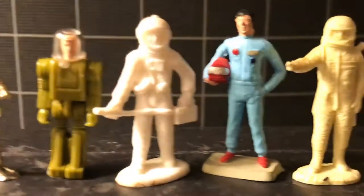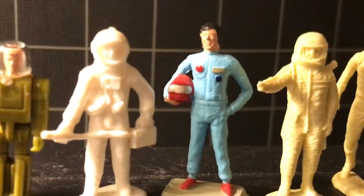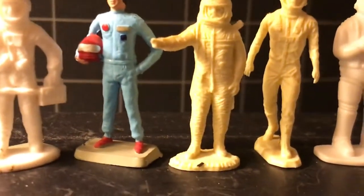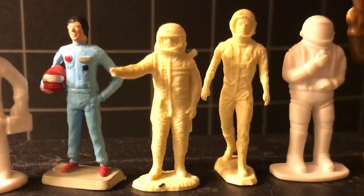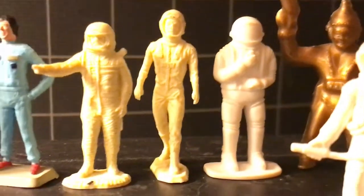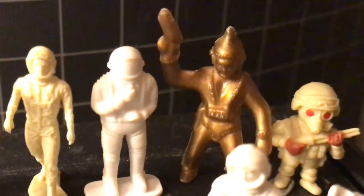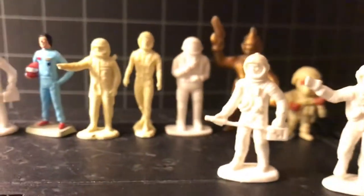To me, the Geiger counter and another figure. I think that's by Starlux, actually, pilot or astronaut. And there's these two Marx figures. I'm pretty sure the one who's pointing, that's from the Disneyland set. And then there's a pilot next to it, although it was vended as an astronaut, which is how I happened upon it. Next to it is an unknown game piece, I believe, and one of the Tudor Rose figures, and a little Real Heroes rubber army man from the gumball machine that I'd been scoring out.